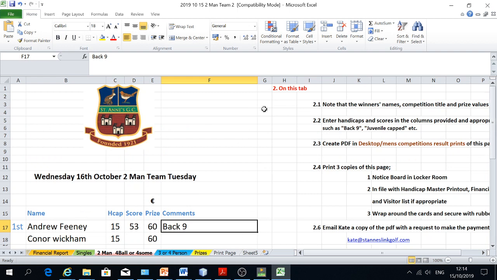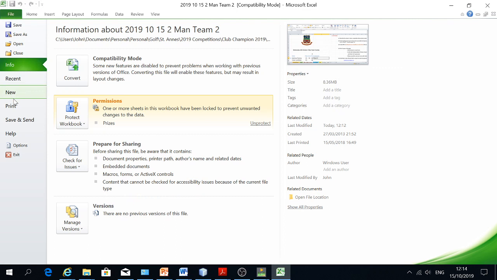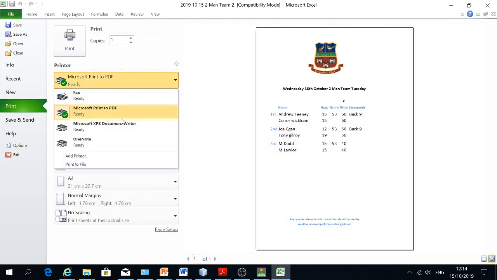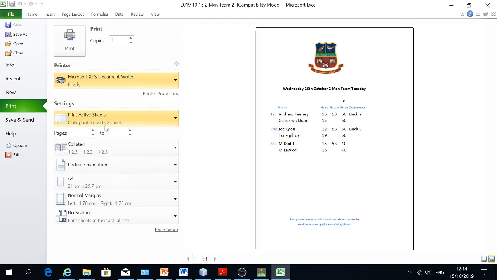And this is all set up as the print area for this sheet. So what I would do is go in here, type print, select my Brother printer, and do 3 copies of the result sheet print.